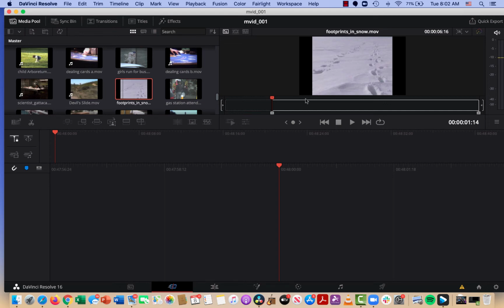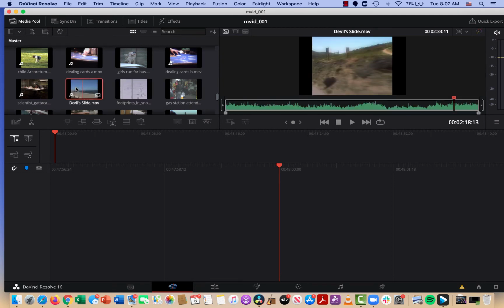So find the good parts of the clips that you want to use. Press the I key to set the in point. See that? It cuts off all that stuff at the beginning. Play it a little bit. Press the O key to set the out point of the clip. Now you can see 2 little lines here. When I use this clip, it'll only be this part that I like that I will use. So again, watch the clip.